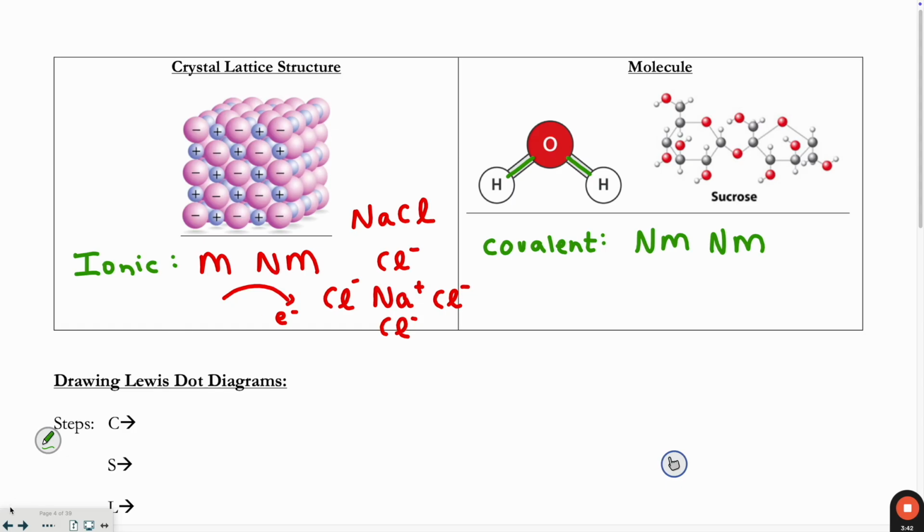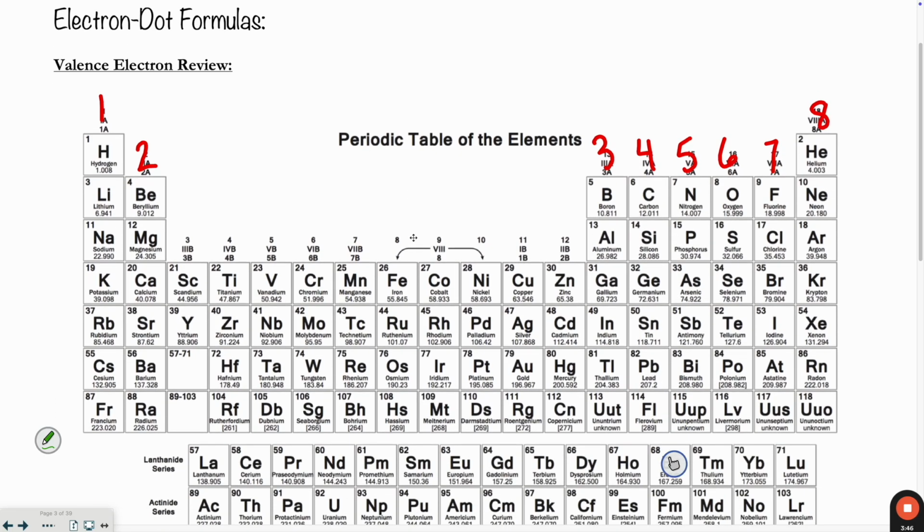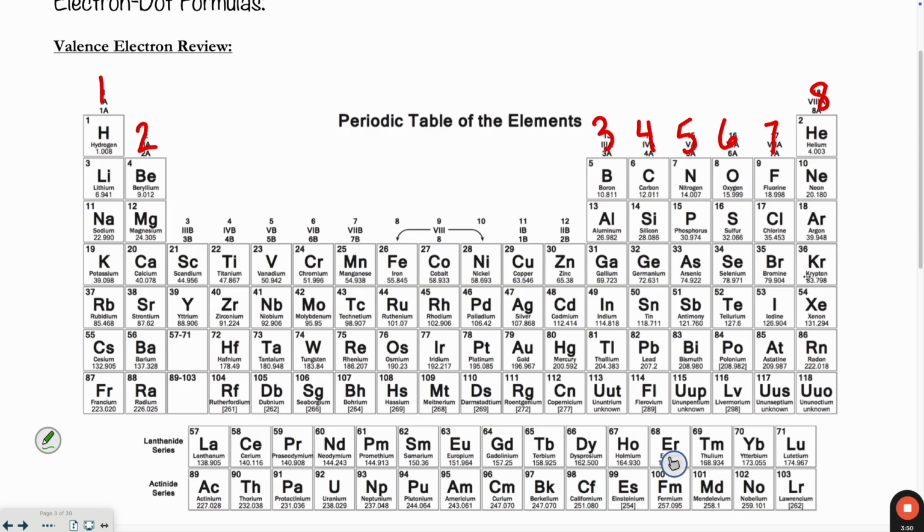Just as a quick reminder, the reason why these elements, these 2 nonmetals, are sharing electrons, their goal is to get to the electron configuration of a noble gas, meaning they want to get 8 valence electrons. Now, when you have ionic bonding, a metal gives away electrons, so it can get 8. A nonmetal accepts electrons, so it can get 8. But when you have covalent bonding, they're sharing, so how the heck do they get to 8? And that's what we're going to address today.